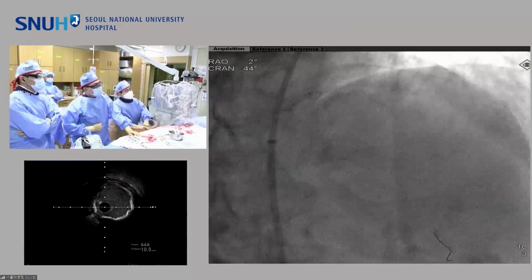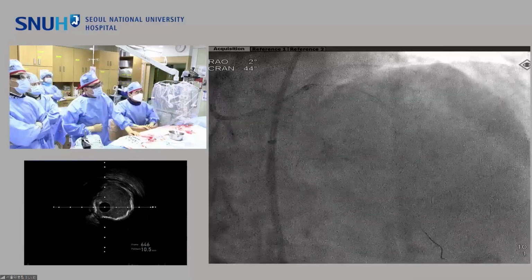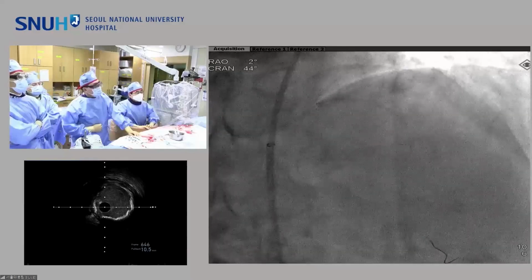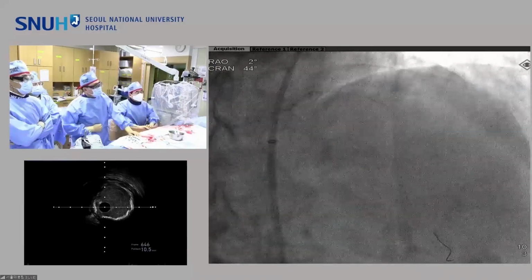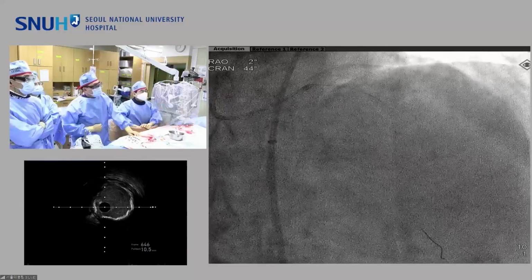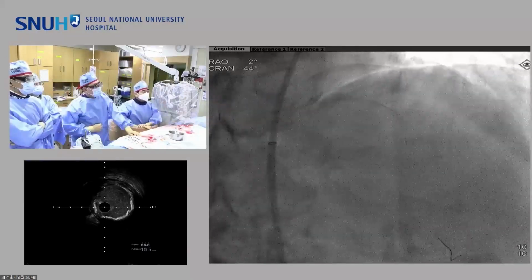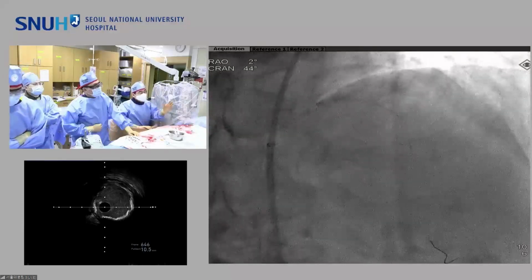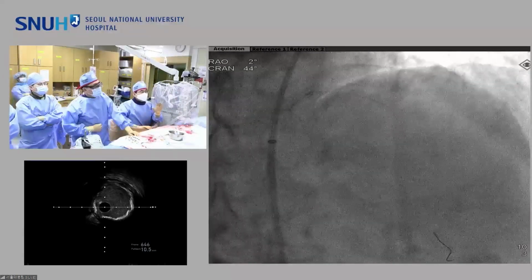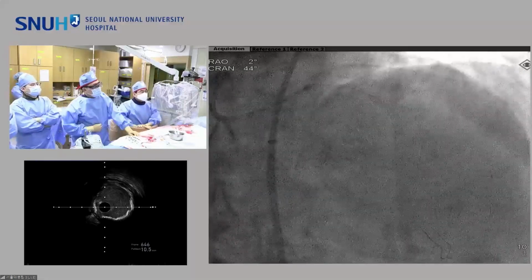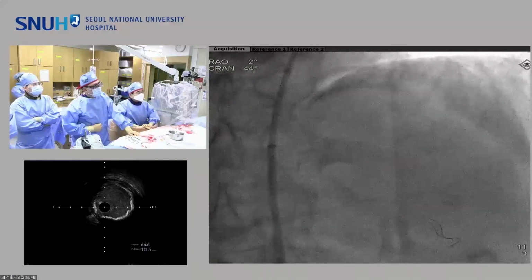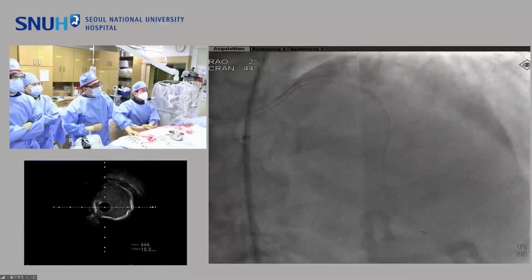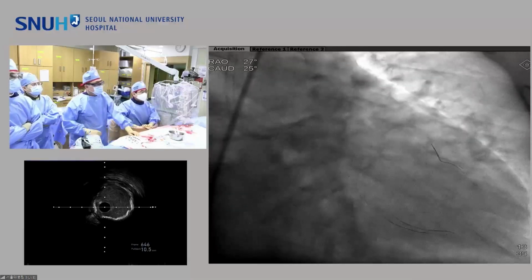Dr. Jung-Kyu Han tried to advance IVUS to the LAD. It did not pass. I believe the lesion requires ROTA ablation. You should not try to pass IVUS here, because IVUS passage should not be possible. If it is possible, it may not need to be treated with ROTA ablation. Because we have time, we treat the underexpanded CIRC stent first.